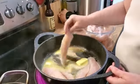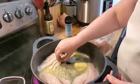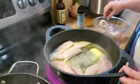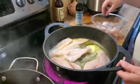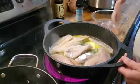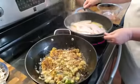This is just fish that we caught out in the bay. That looks like redfish. It's so thick. I soaked my fish. We got a little bit of Spanish mackerel in here. I soaked my fish in water to get all the blood out of it, because that's the way I like it. It makes it taste more like chicken. Some people would be offended probably, but that's what we like.